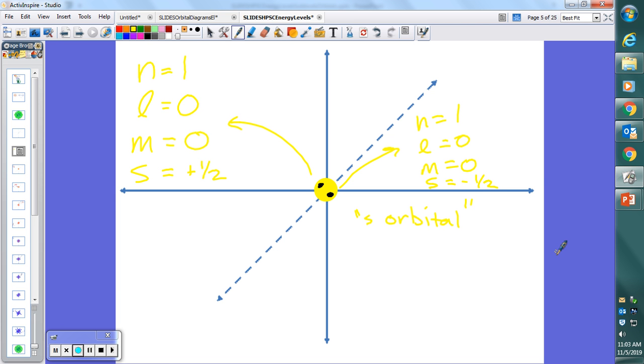Tonight's quiz gets you a little bit into shapes of orbitals and assigning quantum numbers. It will become active right at the end of class today. I highly recommend that you do it tonight and get it done. We'll give you your score right away because it's all multiple choice. I'll post this recording a little bit later on, so if you need to go back and take a look at it before you do your quiz, it'll be there for you. Tomorrow, we start orbital diagrams, and orbital diagrams are a little easier than this.